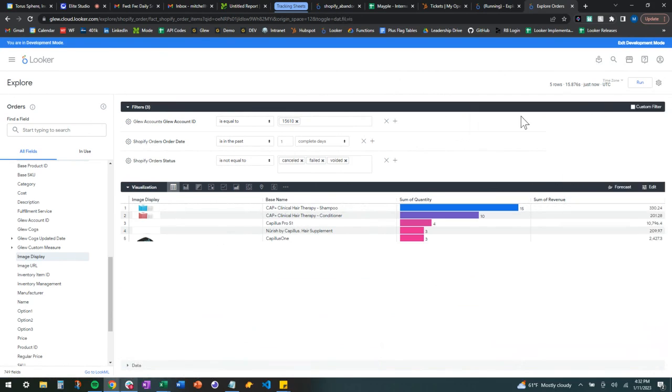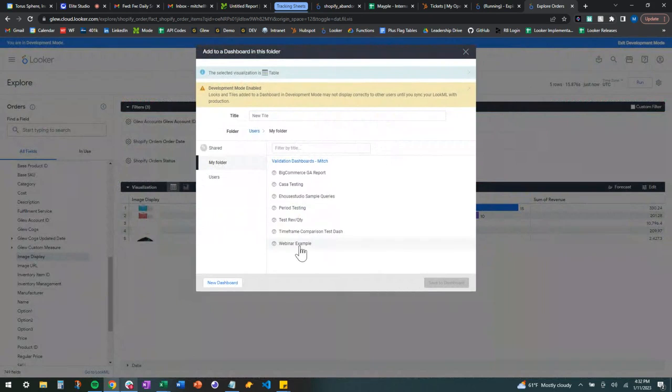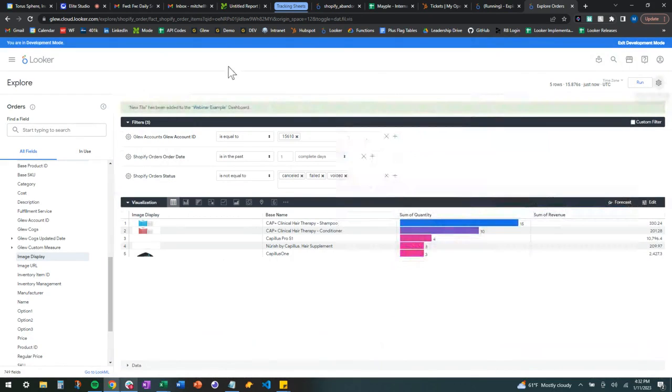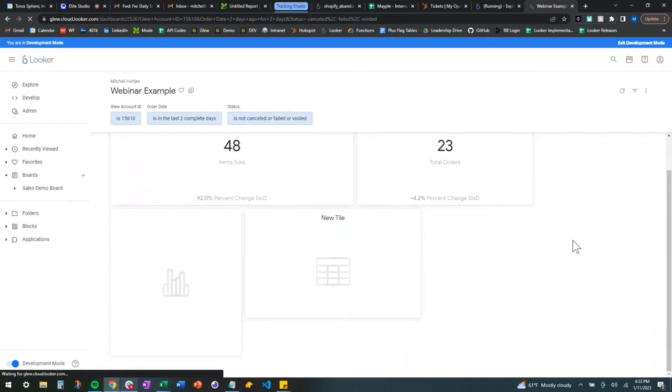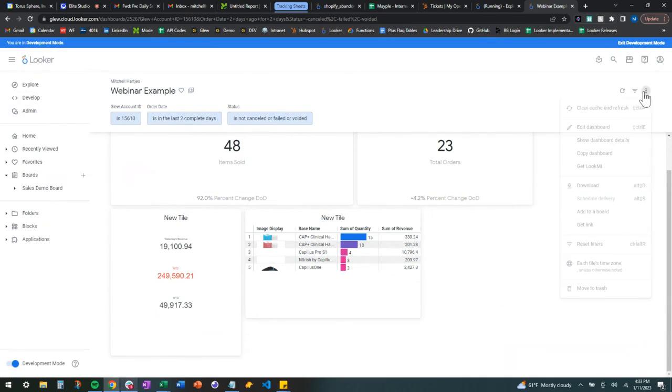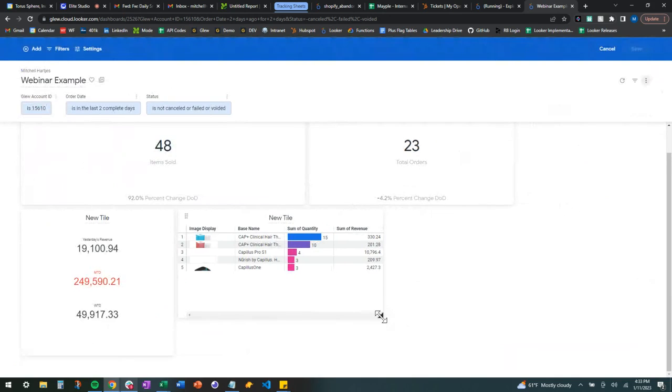Same process, we'll add that to the existing dashboard. Open that up, hit refresh. Go ahead and edit this.